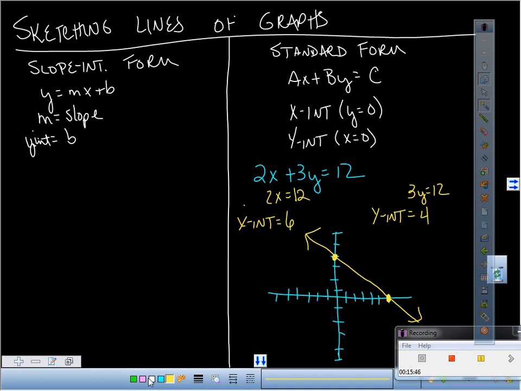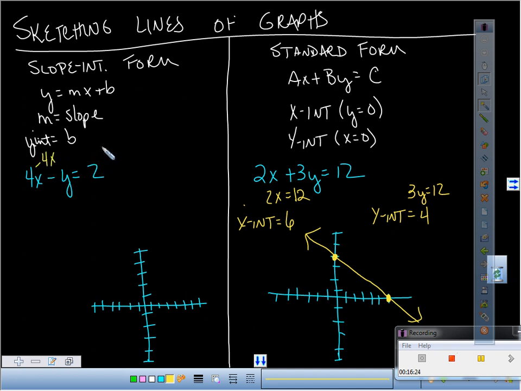alright, let's do one over here. What if I gave you 4x minus y is equal to 2. And I said, graph it and give me the slope. What are you going to do? I'm going to solve for y, guys, just because it's going to kill 2 birds with 1 stone. Once I solve for y, I can tell you the slope really fast, okay? And I can graph it. So let's solve for y. Tell me what to do.